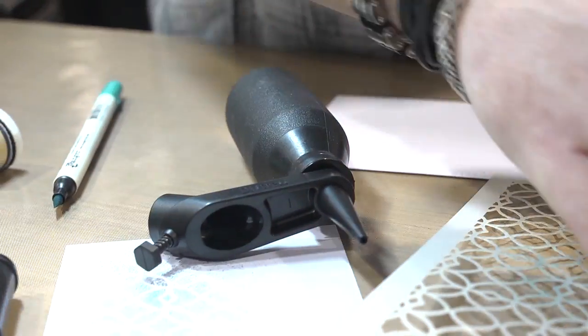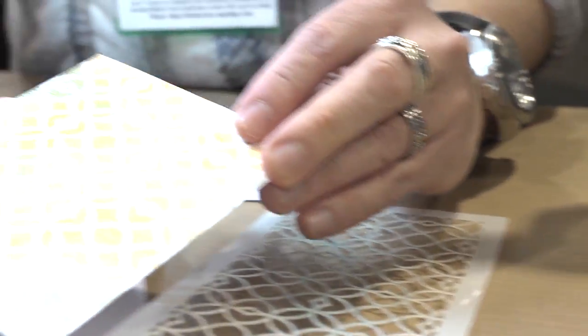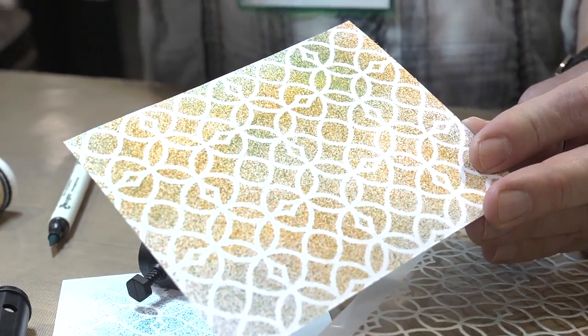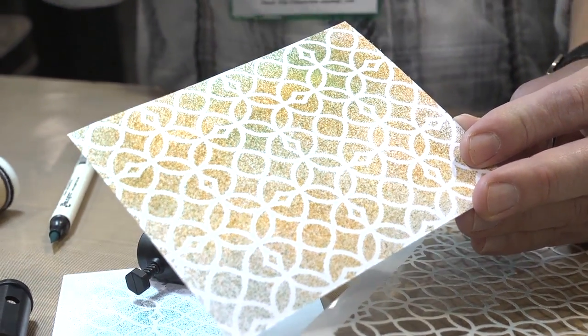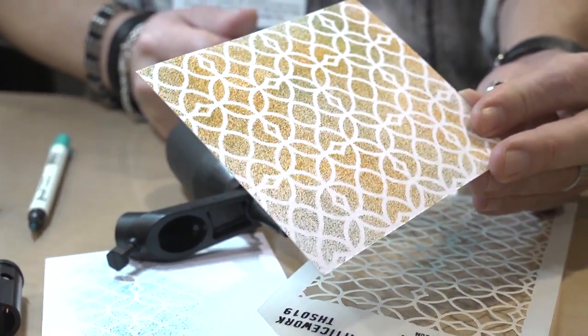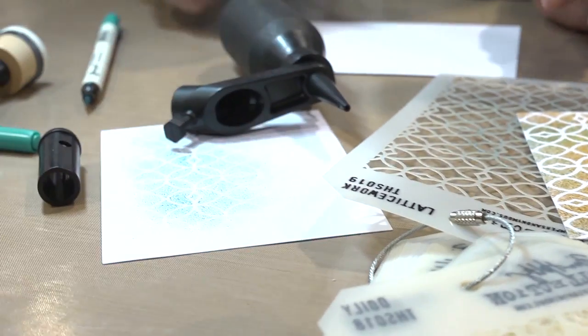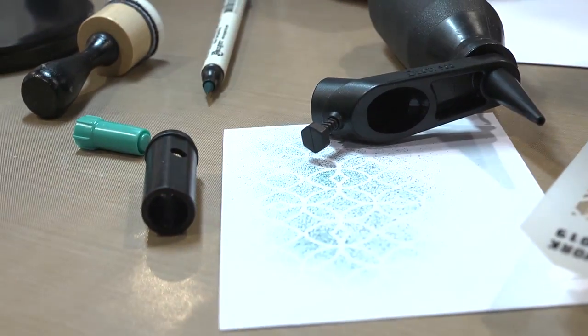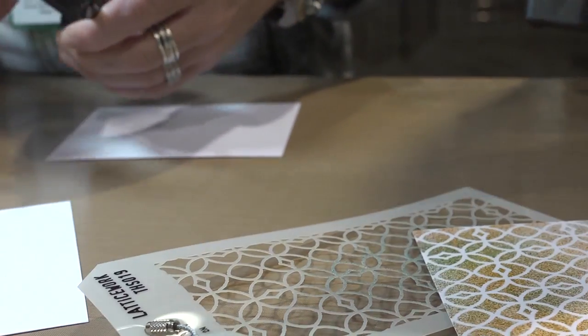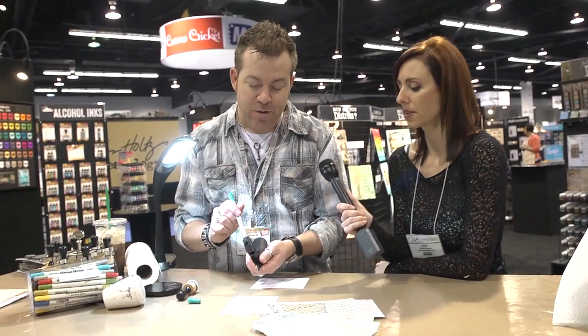So what's great about this, here's a sample where you can see you can layer colors, and you don't necessarily have to do this on white paper. You can do this over something you've already stamped, or maybe you did a sky scene and you just want to add a couple of little flecks or speckles. That's what's cool about the spritzing tool. It just creates that really great speckly look on a project just using the palm of your hand. A lot of scrapbookers right now will take mist and they'll just kind of splatter it. You could just do a light little bit and you'll get the little dots of the ink. Because you can control it.